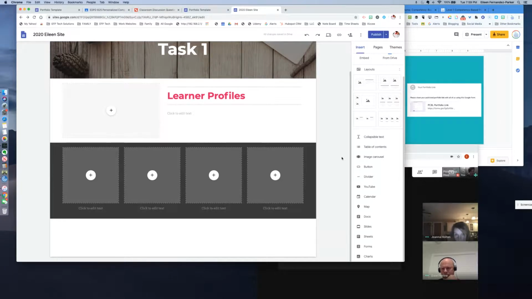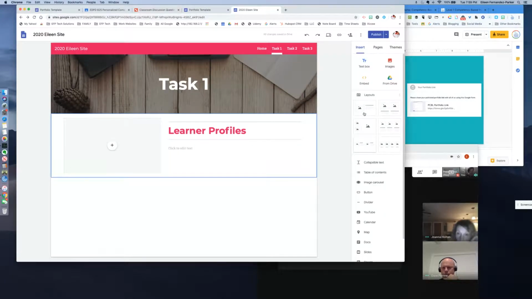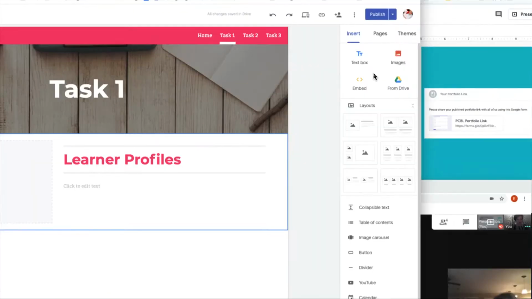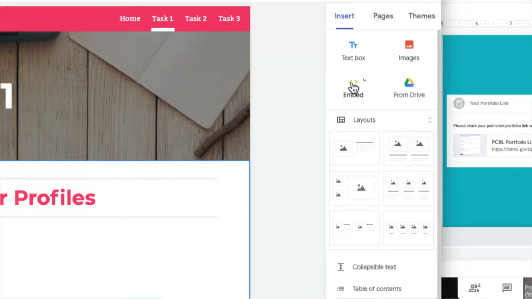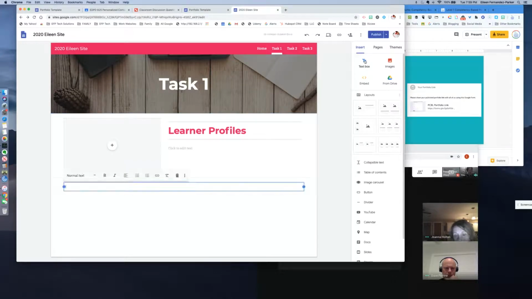Okay, so let's say none of the layouts works for you. Up here at the top, you've got text box, images, from Drive, and embed. So you can click here for text box if you want, but it's so much easier.